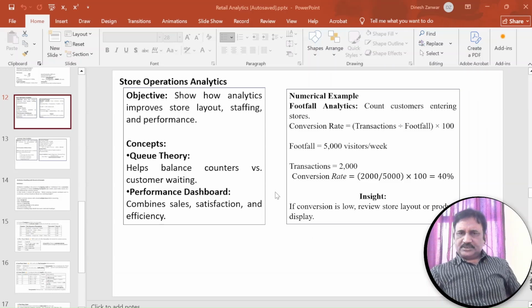Then churn prediction. This is just a formula because I am not going into the numerical here. Logistic regression and decision trees are the tools which are used to find out the churn prediction, meaning customers who will be leaving your store and will never come to your store again. For that you need to find the churn rate, that is customer loss divided by total customers at the start, multiplied by 100. So you can always find the churn rate, and if this increases enough, the store should once again trigger the restoring action to be taken by the management.